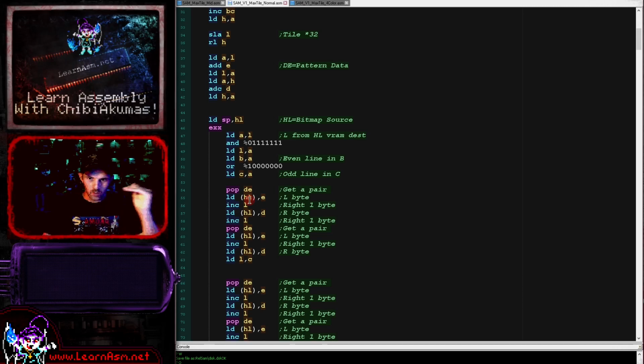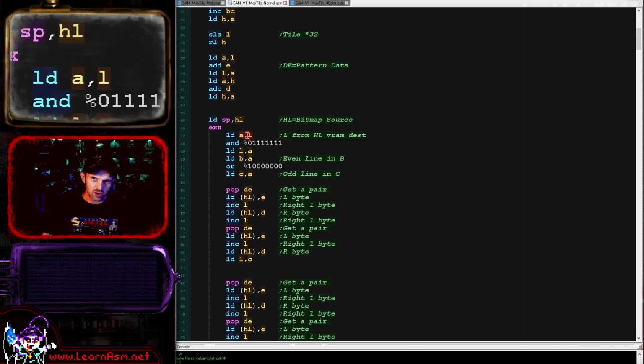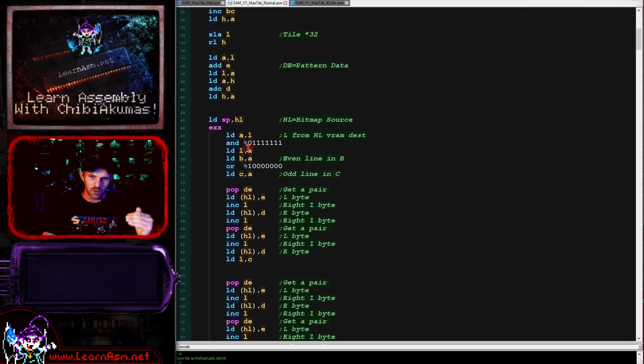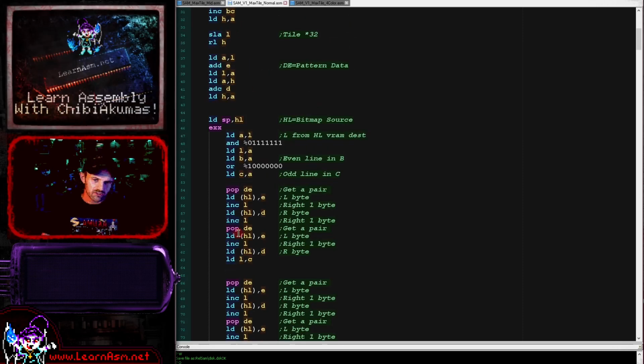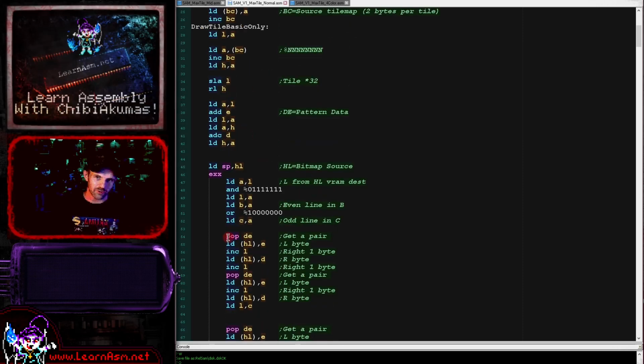When we move down a line, we'll either need to change the top bit of the L coordinate, and so we would be effectively adding 128, or we'll have to clear that, and then we'll have to increment the H coordinate. So if we've overflowed, if we were at memory address 8000, we would add 128, and then the next line would be 8080. Then we'd add another 128, the L byte would become 0, and then we'd have to increment the H byte.